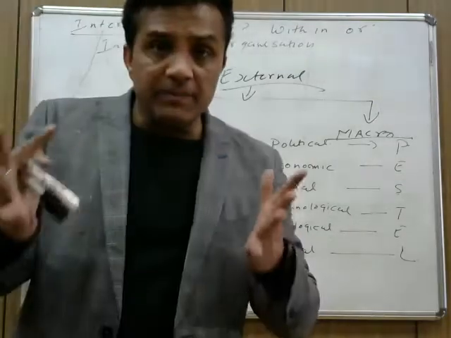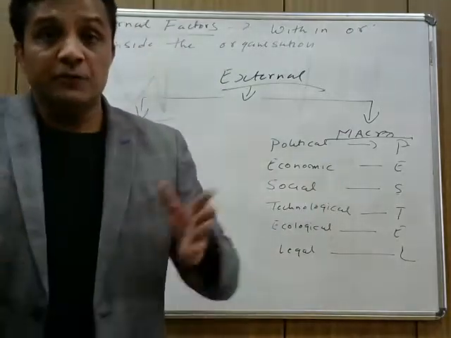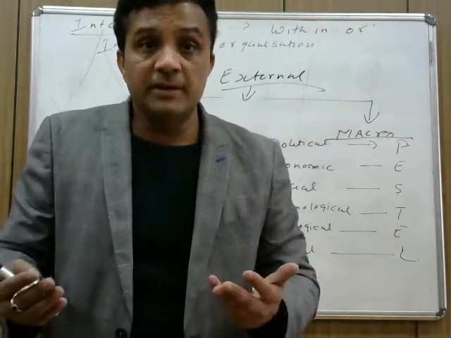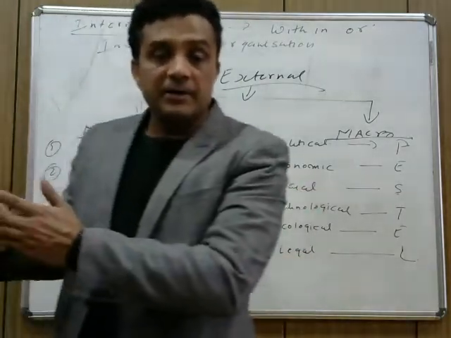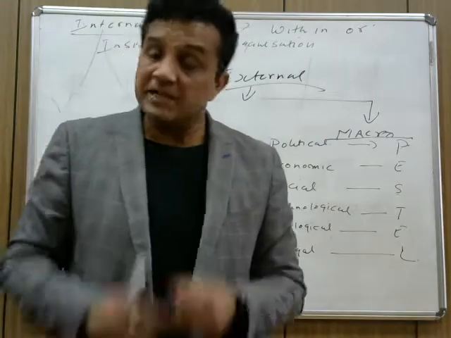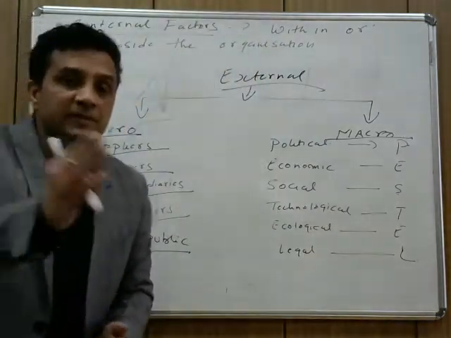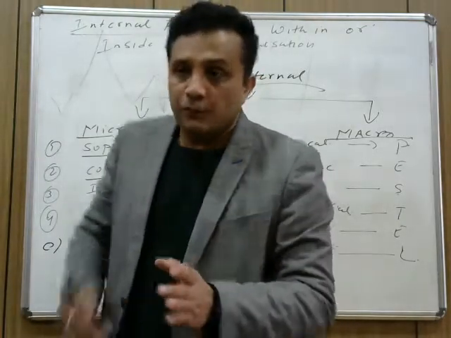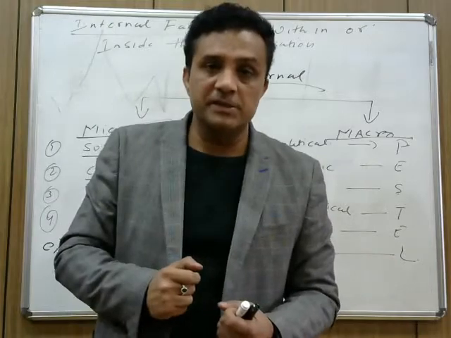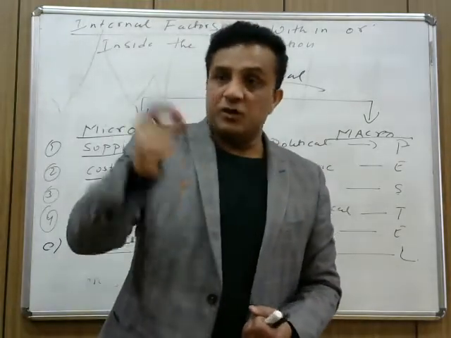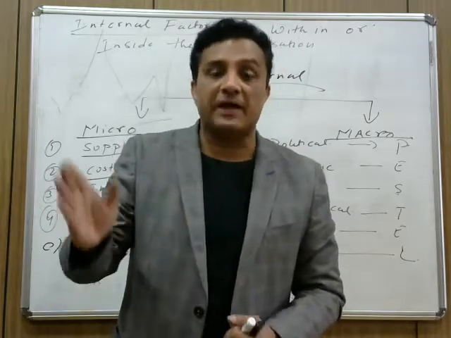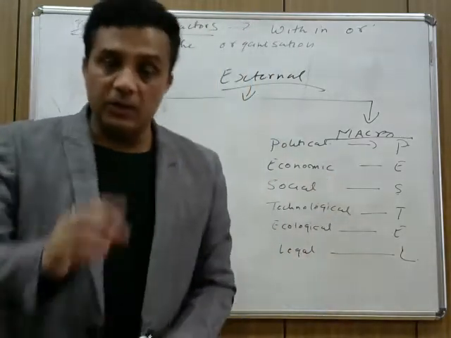Why are intermediaries required? Wholesalers, retailers, transporters, warehouses, financial institutions, and promoting agencies all facilitate the flow of goods and services between the business and the final market. A firm cannot survive without them. If there are no intermediaries, it is very difficult for the firm to survive. You can use the online market, but for servicing, Xiaomi uses Flipkart and Amazon, so they are removing the intermediaries. Those using e-commerce sell goods directly through Flipkart and Amazon. But Xiaomi needs to repair the goods and satisfy the consumers. They need to open their factory in India and a service center in India. Then only can they satisfy the consumers.